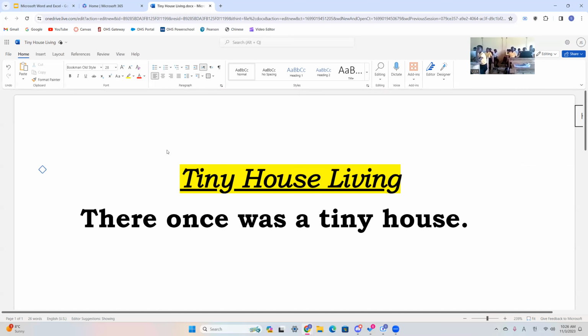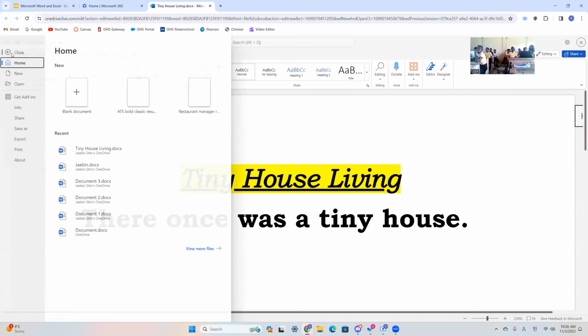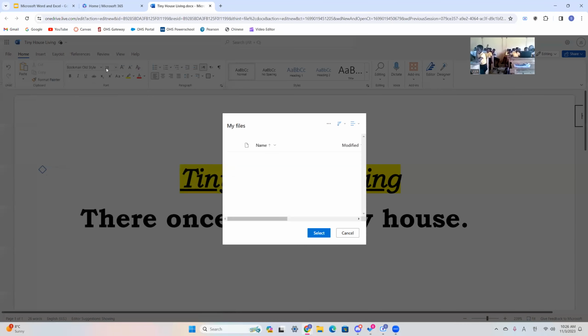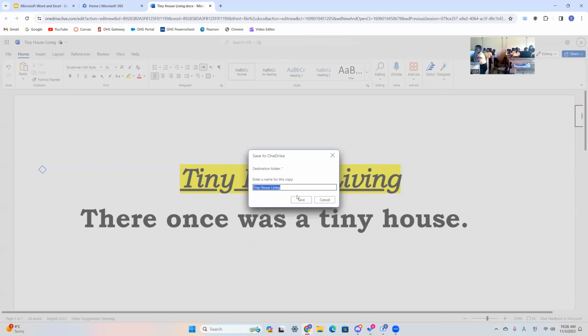Now, I want you guys to save the document. So go to File and click Save As. So Save As and click Save.